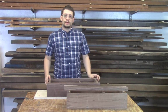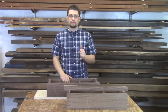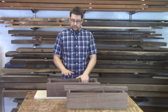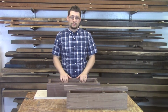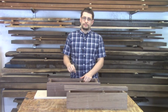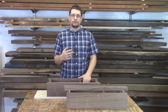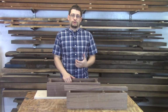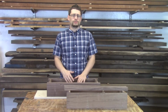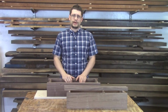And the reason why I use clamping cauls is for a couple of purposes. Number one is to help spread the pressure of the clamps across the entire surface. And number two is to protect the surface as well. So these have all been planed. They're pretty much ready for finish, or just about ready for finish. I didn't want any oil to be transferred. If you have clamps that have pads on them, and those pads are plastic, eventually you'll get oil that will transfer from the pads to the wood. You can use some, I believe, acetone to help clean some of that out, but I'd rather completely skip that process and not have that problem happen whatsoever.